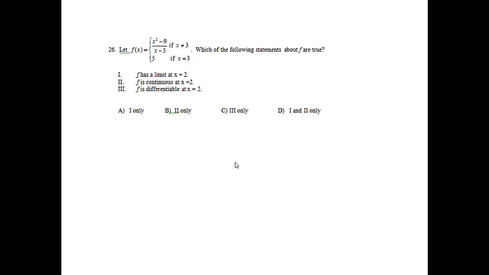So going back to the very first chapter where we graphed a piecewise function, that's exactly what I'm going to do. So this function is going to hold true as long as x doesn't equal 3. So I'm going to make an xy chart for this one. And I'm going to pick 0, 1, 2. I'm going to put 3 on it, but then x can't equal 3, so I'm just going to cross that one off. There's going to be a hole there when I'm graphing this.